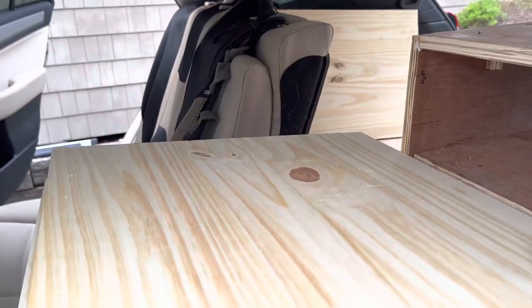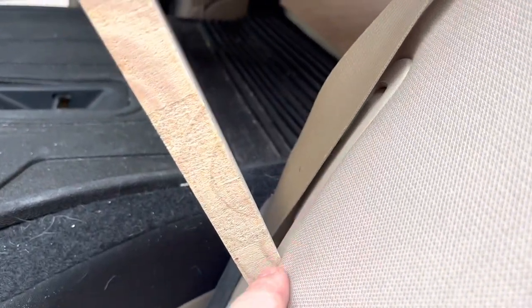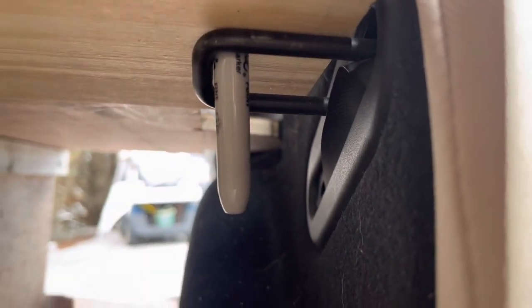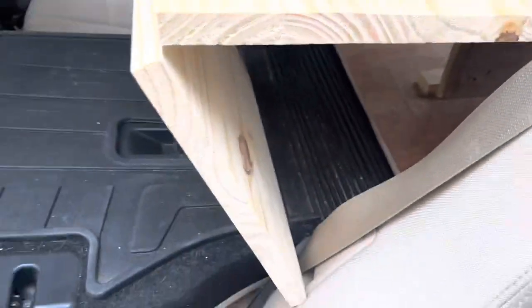You are guaranteed to laugh at how stupid easy this is, okay? So the back sits against the rubber and the seat right here. Don't worry, I will get foam for that piece as well. But underneath you have the seat latch. And yes, I am just using a Sharpie to hold that together. I will go get a wooden dowel. It is within my disposal, but yeah, that's an extra shelf right there. And all it is just the piece that goes right here.